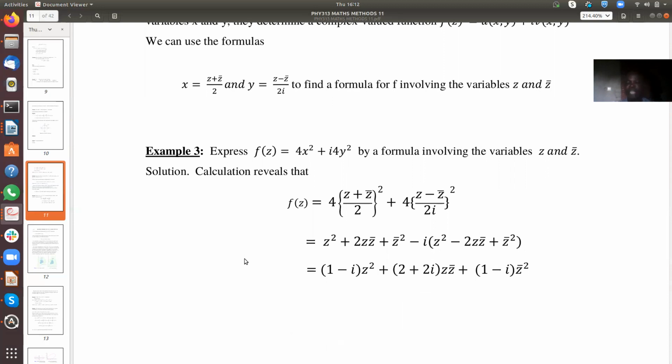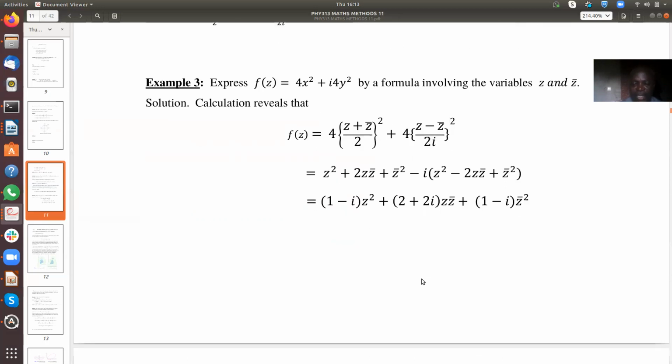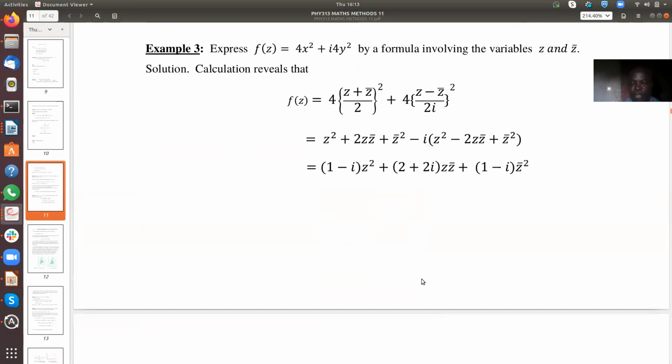So what we are trying to do here is find a way to transform this function f of z is equal to this into a function that has z and z bar as its variables. If you look at x now, we can actually replace x with this. So that is why you have x, the whole of this squared, then y you can replace with negative of this, which is this. By the time you square this, expand and perform algebra on it, you eventually get this, and you collect the like terms and break it down further, you have your result.